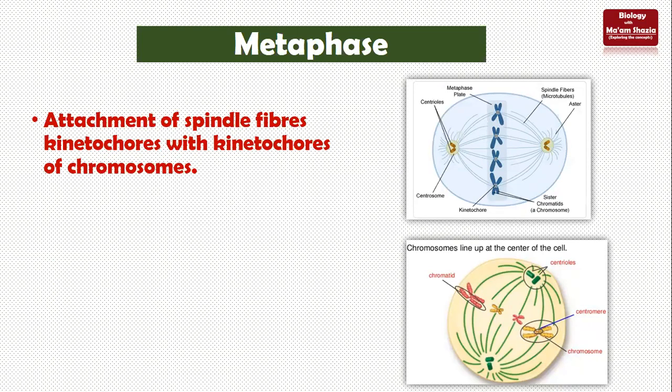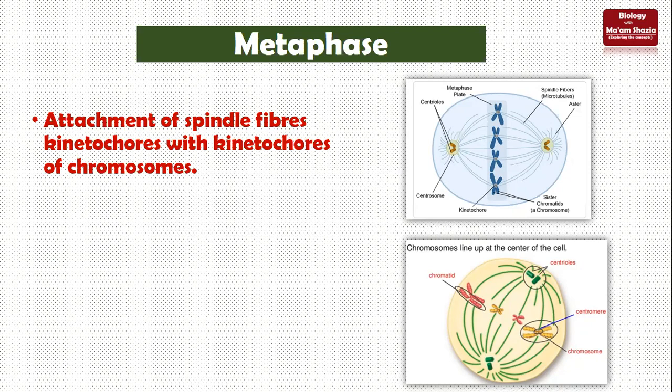And now the most important thing, as we have already studied, centromeres have kinetochore attached on them, and the spindle fibers which are going to attach to this binding protein are called kinetochore binding protein, kinetochore spindle fibers. So the kinetochore spindle fibers will attach to the kinetochores.